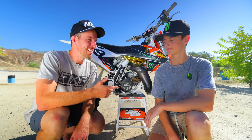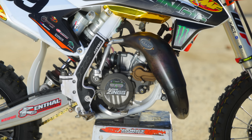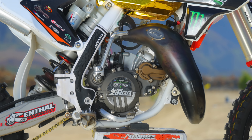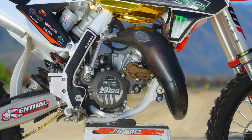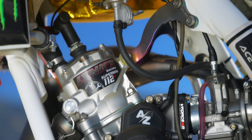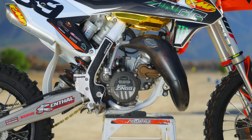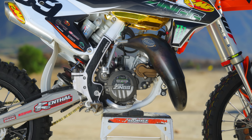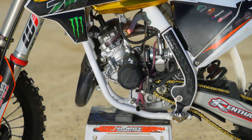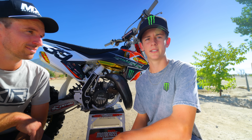One thing I really like about Aiden is that he knows quite a bit about his bikes. When I was riding 85s I had no idea what was going on inside the engine. So Aiden, what do you appreciate? Lynx is who built the 112 engine for you, but what other mods did you make? Yeah, Lynx makes a really great engine, but we like to run our own spec. We have a shorter carb that goes into the head, and we run our own amount of gaskets, which changes how the bike makes power and where it makes power — it also changes the decking on the bike. I think that was a crucial part of winning Loretta's, and I'm excited for Amari to try it today.